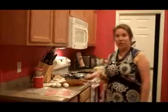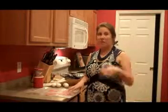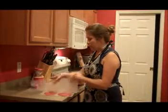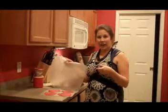So we're going to start with our ground sirloin. I have 2 pounds of ground sirloin. That's going to be enough for about 8 people. We're having a lot of people over for brunch, so this would be a great dish. And what I've done is I've made 4 patties here. Now they're small patties, about the size of a slider.